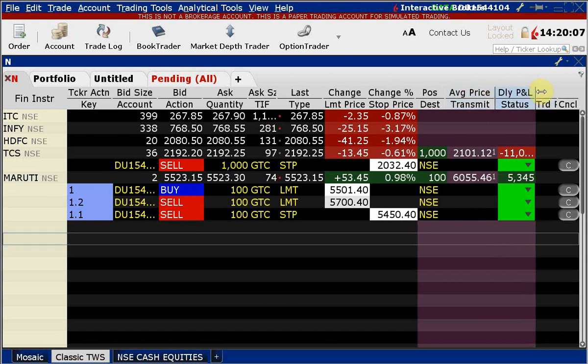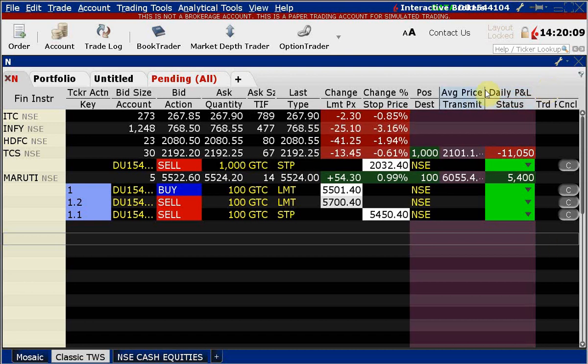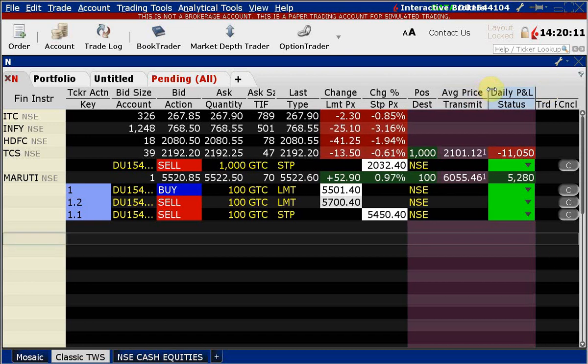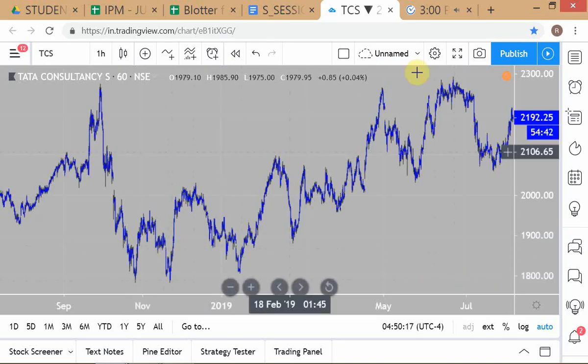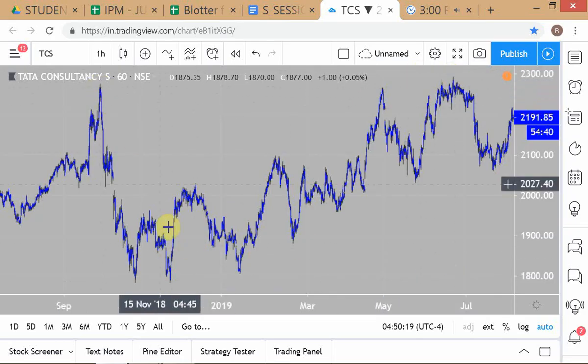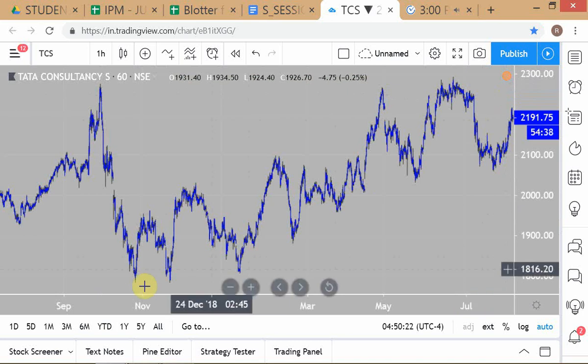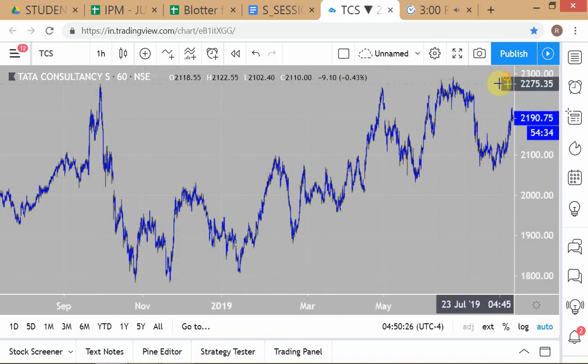Of course I could have also assumed that it is over, but I chose to assume otherwise. I looked at this trend, this high is even higher than this high. I see an uptrend going on. All the lows are higher, all the highs are higher. So I choose to assume that whatever is going on will keep going on.